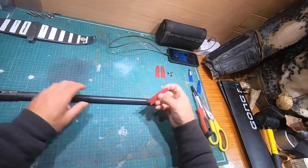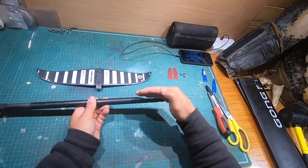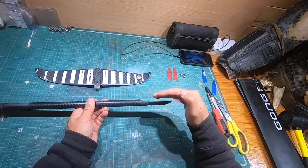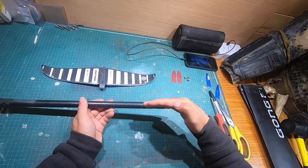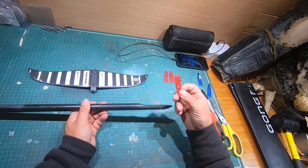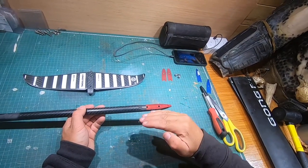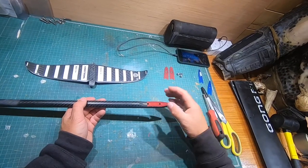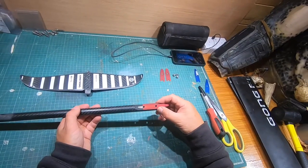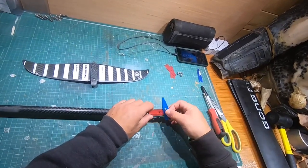I looked at the design of these and found there was a thing about shimming. What Armstrong's allow you to do is shim the back wing. They actually have a built-in one degree of negative pitch — it's not completely straight down the center of the fuselage, there's a slight offset built in. The idea is you can put shims in at the rear: put a one degree red shim in at the back and you angle your rear stab to take away that deflection, making it neutral. Or you can add another one to go one degree of positive pitch.